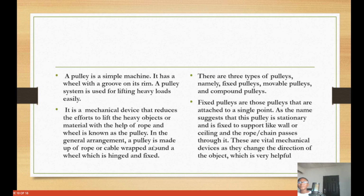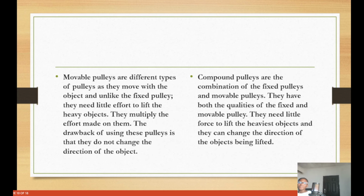In the general arrangement, a pulley is made up of rope or a cable wrapped around a wheel which is hinged and fixed. There are three types of pulley, namely fixed pulley, movable pulleys, and compound pulleys. Fixed pulleys are those pulleys that are attached to a single point, as the name suggests, that this pulley is stationary and is fixed to a support like a wall or ceiling, and the rope or chain passes through it. These are vital mechanical devices, and as they change the direction of the force, which is very useful in lifting objects. Pulley system is used when some people draw water from the well. It is very good.